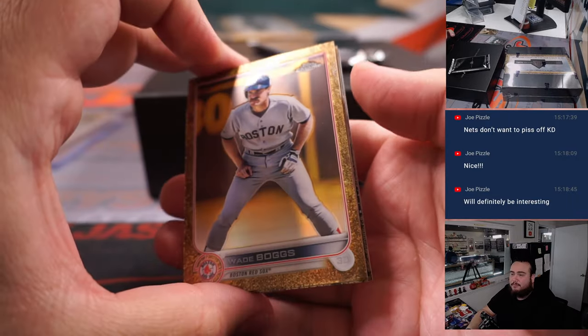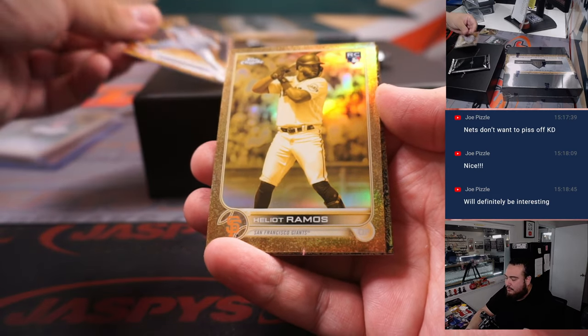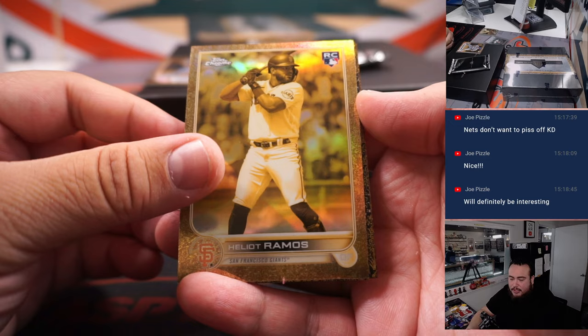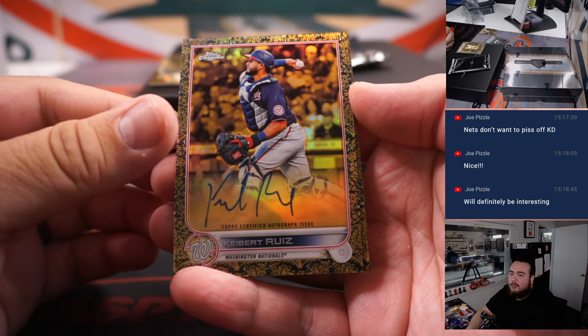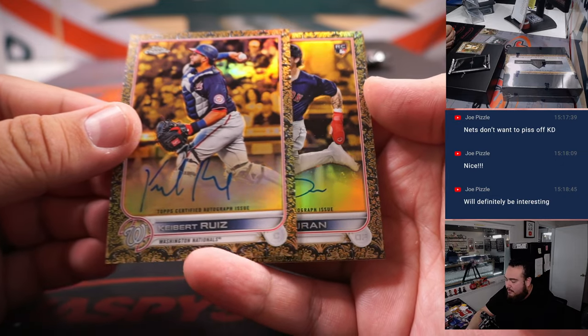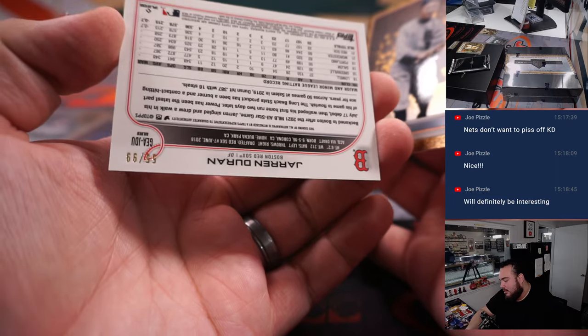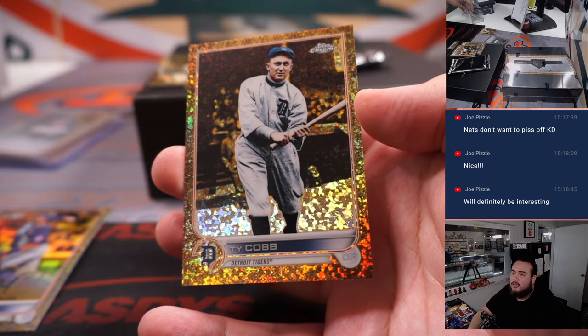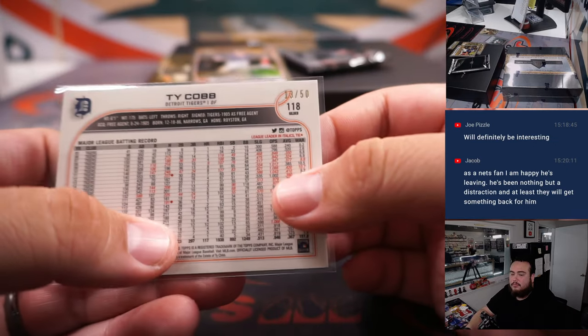Another one with 5. All right, Wade Boggs to 99. Ramos for the Giants to 199. And we got Kiba Ruiz for the Washington Nationals to EA. And a Jaren Duran, what a great break for the Red Sox to 99. Nice one, Pizzle. And then Ty Cobb. Oh, wait, what'd you get? What color?